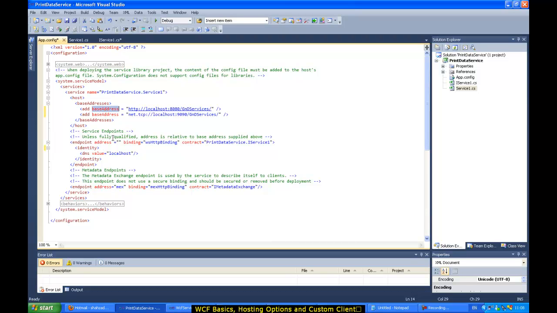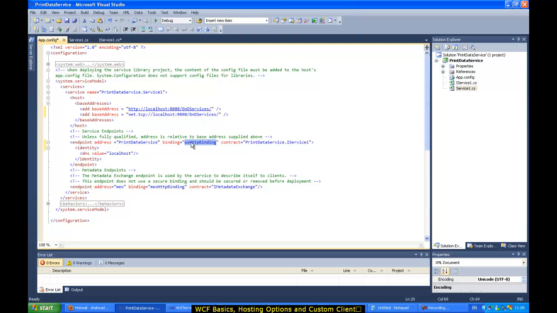If I don't have the base address, then I can specify the complete address from here, like HTTP localhost 8080 GND services, and then print data service over here. So I can give the complete address, or I can give just print data service. What will happen is the system will use the base address and concatenate print data service at the end of it, and then it will form the complete address.